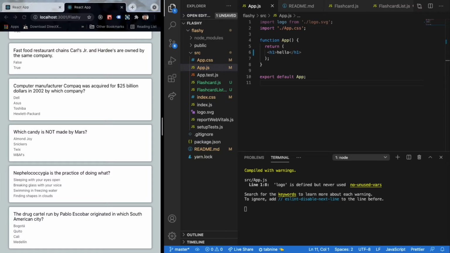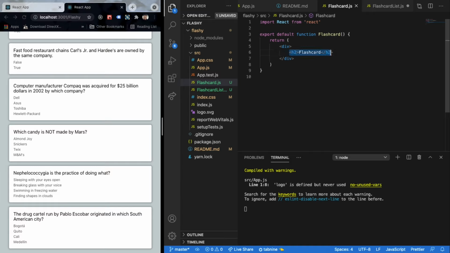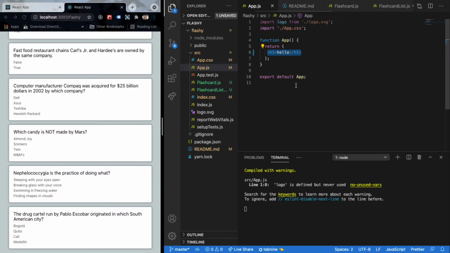So let's say that in our flashcard app, we want to load everything from this root app.js. As we loaded the flashcard list, we loaded the individual flashcard component. Similarly, what we'll do over here is load our flashcard list in the app.js.